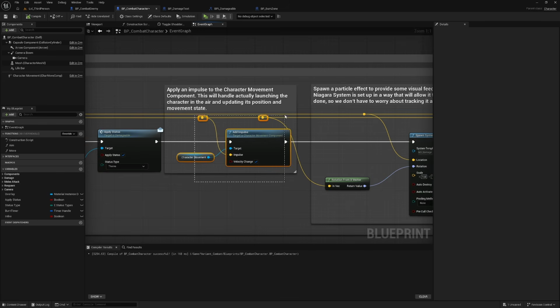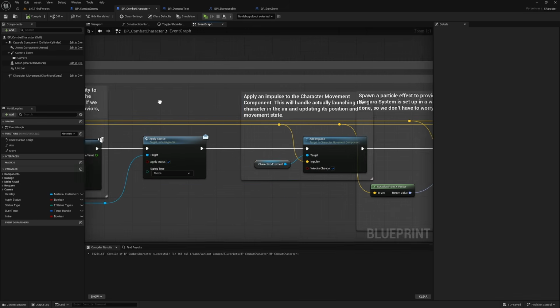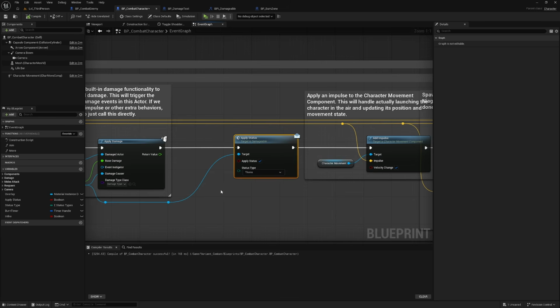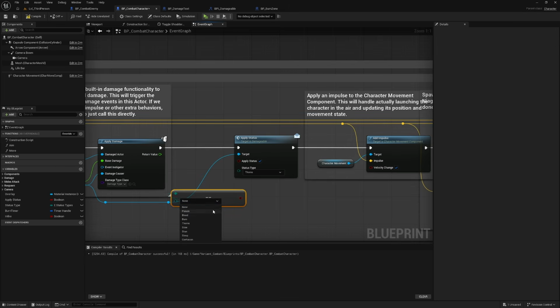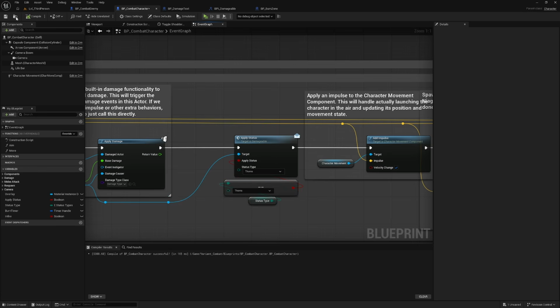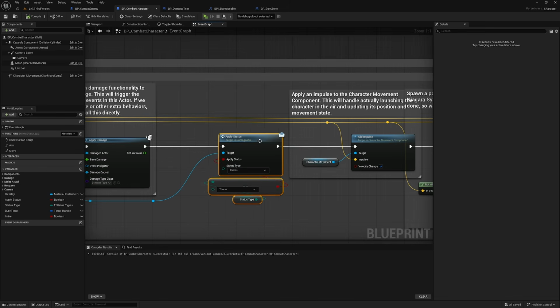So we need to just make a little bit of room. First, we'll just get the status type. And it'll get equal enum. And we can just, as apply status, connect Thorns. So if we're not set to our Thorns status, we're not going to be applying this status.